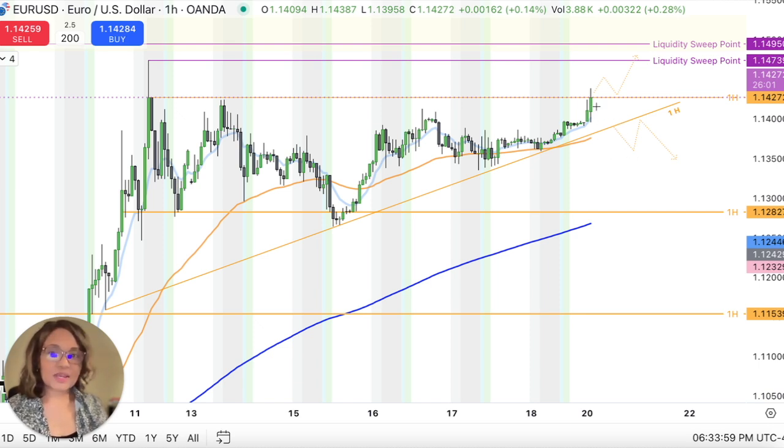Another idea that we had was we were thinking that price could go up here and perhaps retrace some and then continue to the upside. So that's another scenario that we had. So you always want to have at least 2 scenarios about what might happen during the week with price. All right. So you decide what you think might happen, set your alerts, and then you wait patiently.